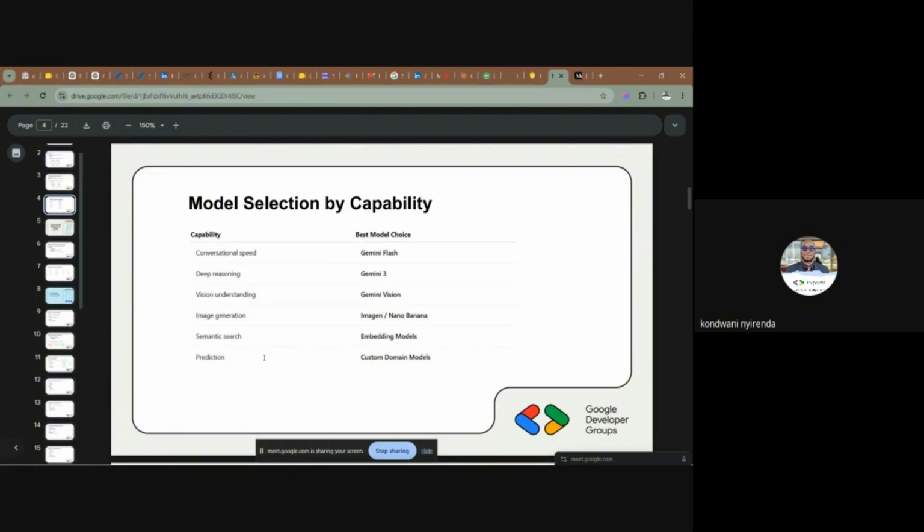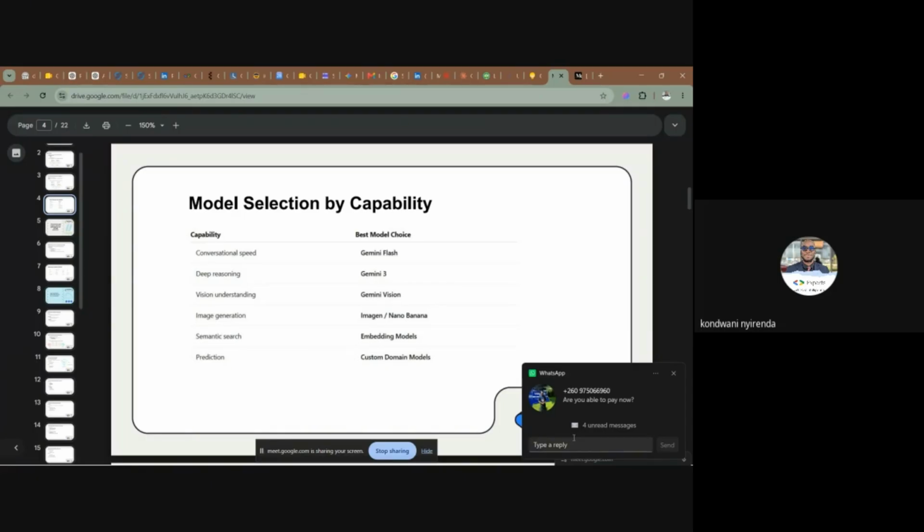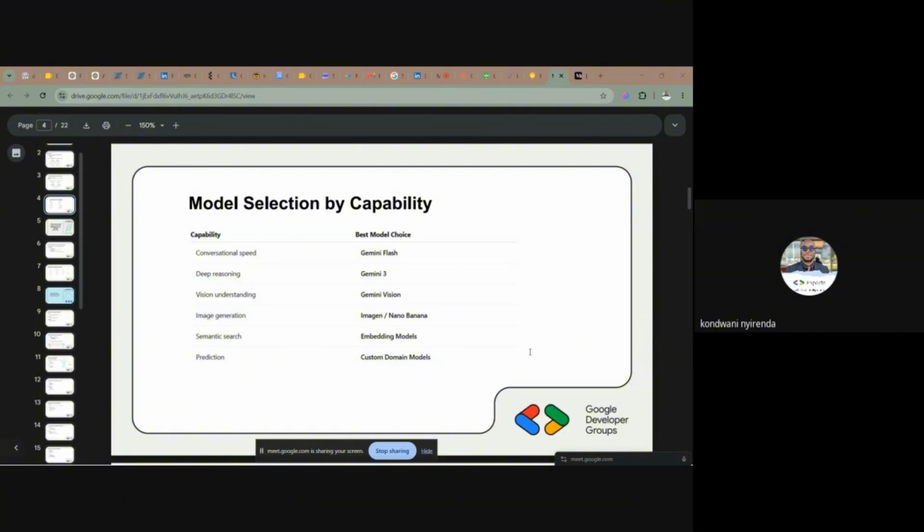Model selection by capabilities. If we're trying to make an AI that is able to give us real quick answers, we're going to go with something fast, for example Gemini Lite, Flash, and Gemini Flash 3.5. We can use those types of models if we want speed. But if we want deep reasoning, we're going to use Gemini 3 Pro to go through reasoning to understand vision.